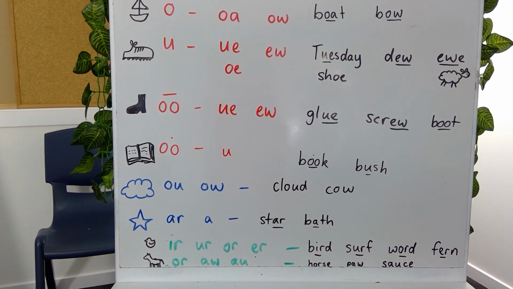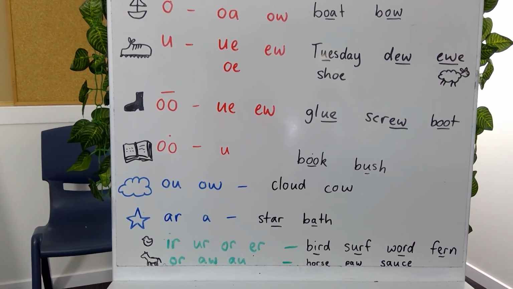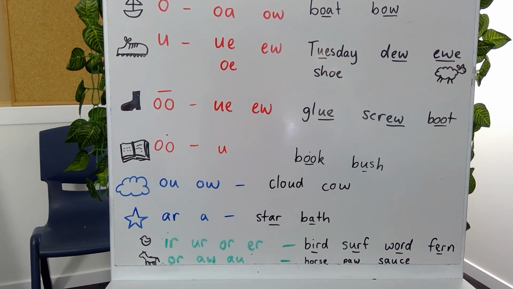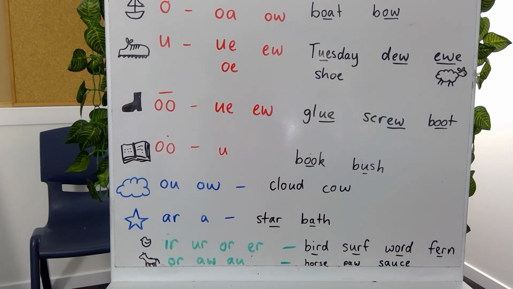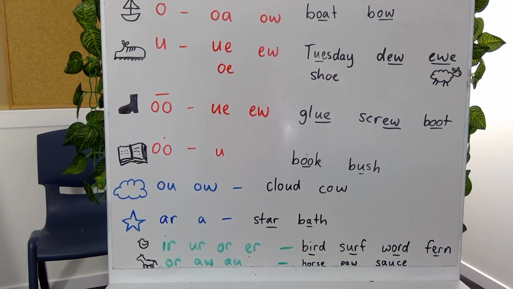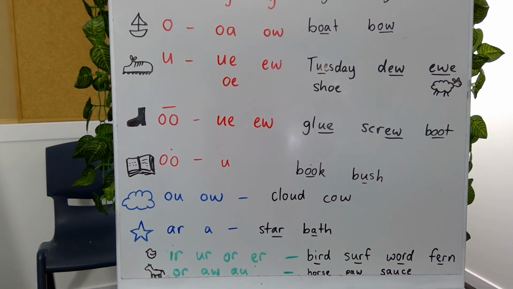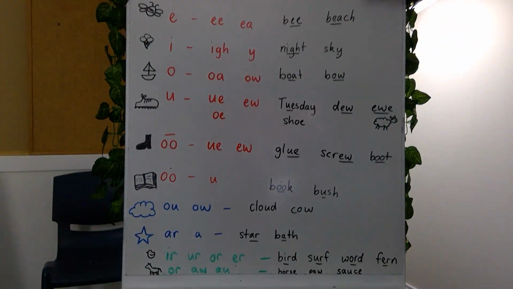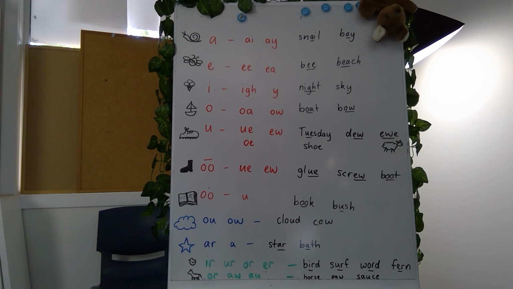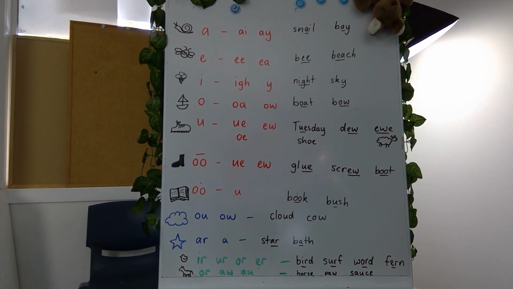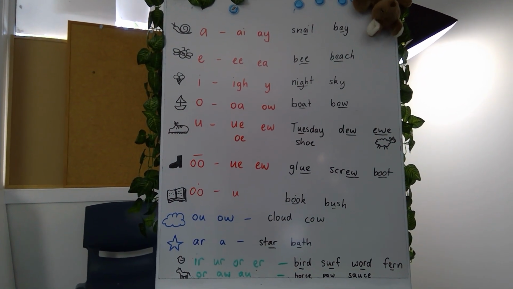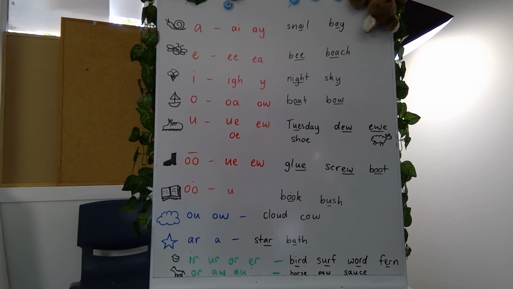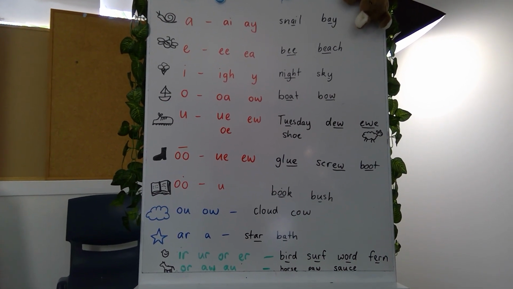And then next week, we're going to look at the OR sound, my funny little horse at the bottom there. And OR, AW and AU can say OR, horse, paw, and sauce. Now, we're going to revise these a lot because if you start to learn your combinations, then you're going to find out that spelling those new words will be a bit easier because you can think of a combination that will work. So try to memorize those and think back to the spelling words you've learnt.